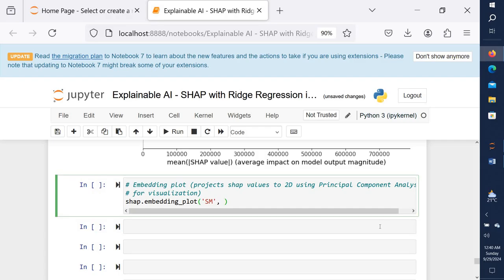So soil moisture, we have the explainer.shap_values(explain), feature_names equal to X_train.columns.